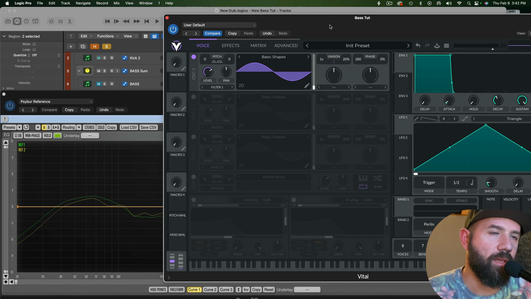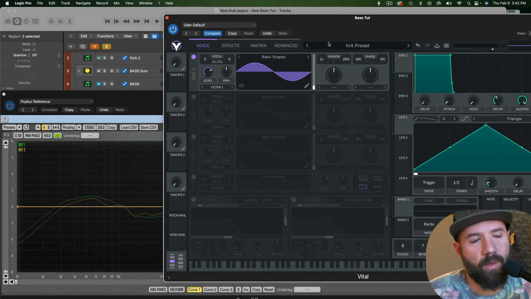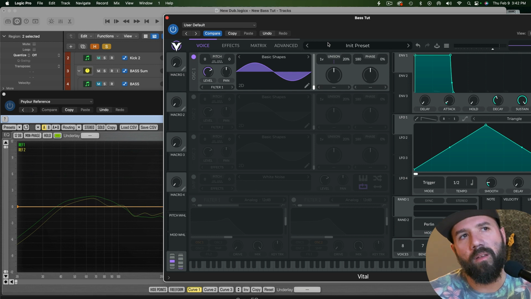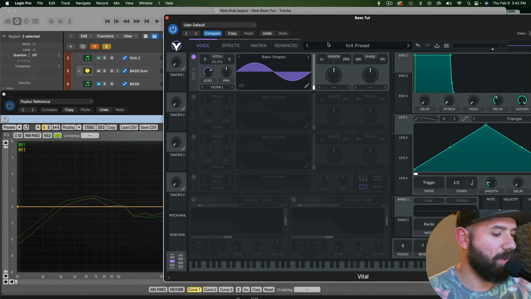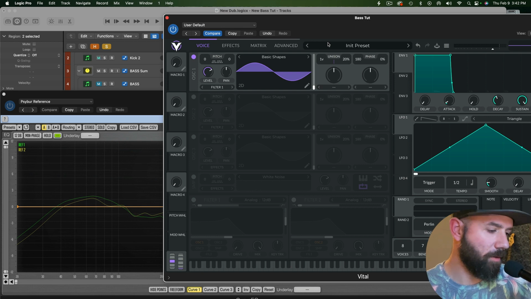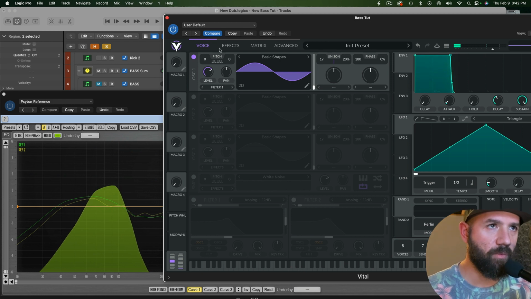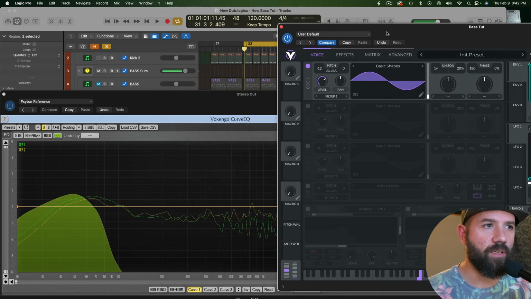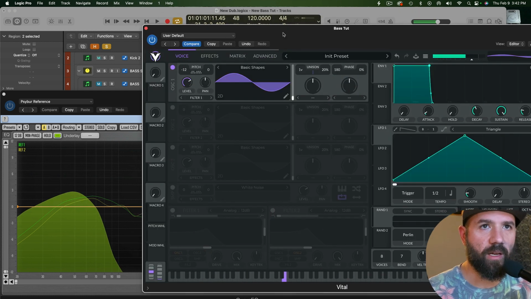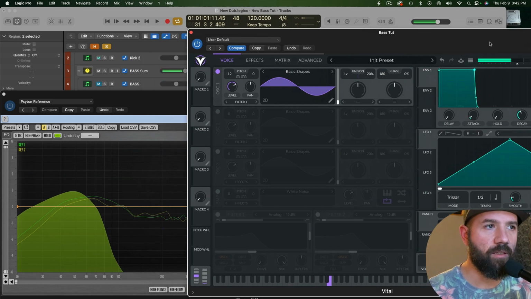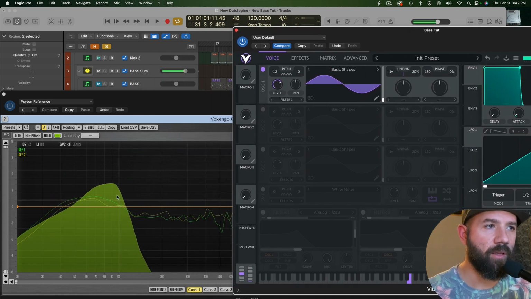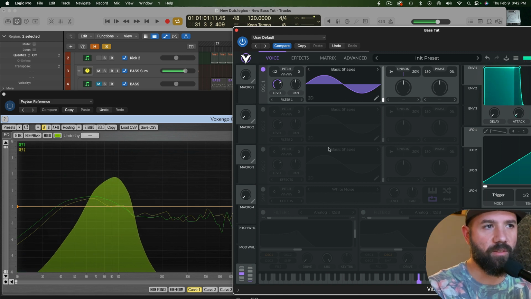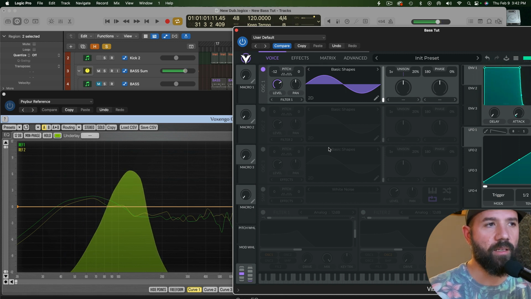And one thing that I like to do first is help get a consistent sub level. One thing that I've noticed when making basses is that these lower octaves, like this song is in E, so if I play a low E, well, first I'm going to bring this down an octave for a bass. If I play this low E, you'll see it's peaking at a pretty good spot for this reference track. But if I play it higher up, it gets really loud compared to our reference in that area, and you'll find that these higher octaves totally dominate compared to the lower ones.